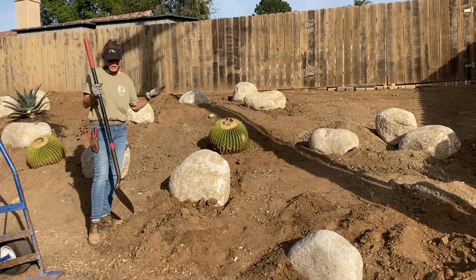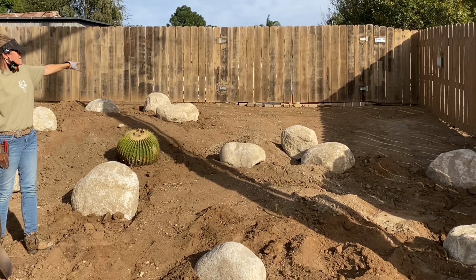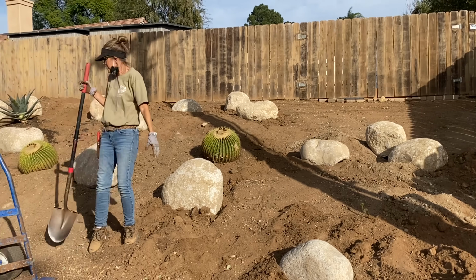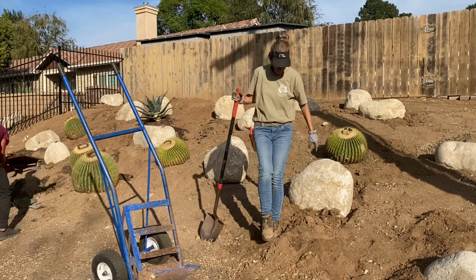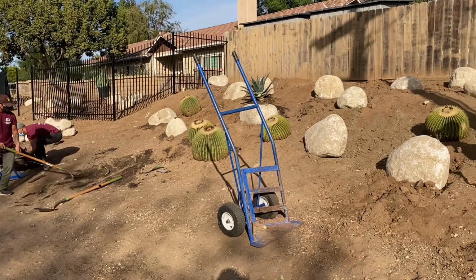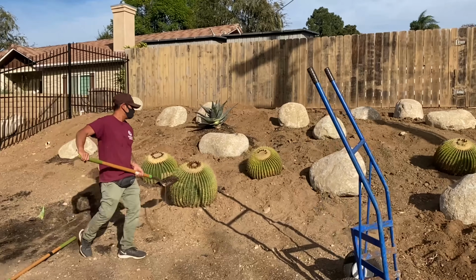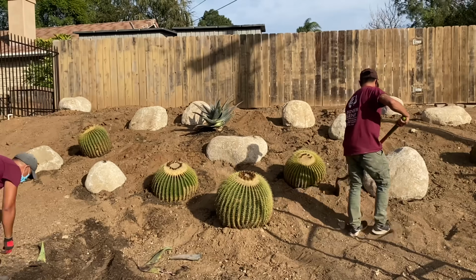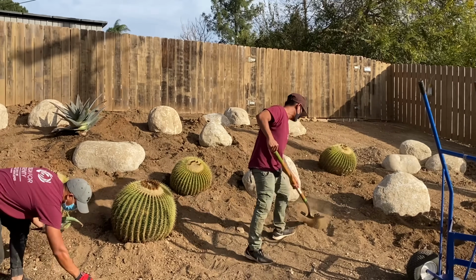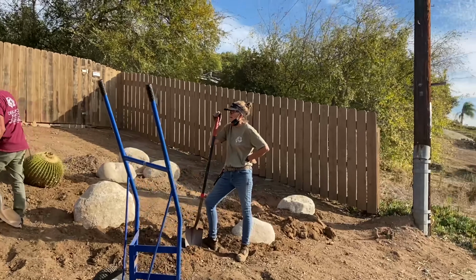Okay, now clearly we still need some rocks up here. You may note this gate. The client's not going to be using that for anything, so she said that she wanted us to plant in front of it, so we are. You'll note that I have, with the help of Kevin, Mel, Hannah, and Greg, staged our 5 giant barrel cactus, and the Aloe rubra violacei is going to be pretty much our crown, the diamond in our crown, as that's going to get very, very large and throw off a magnificent flower.